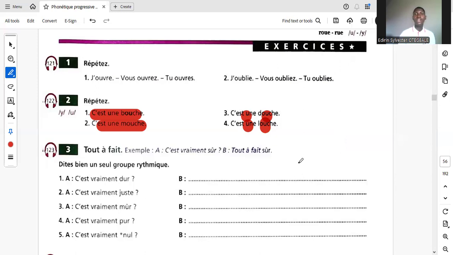Having said that, we are going to be moving on now to introduce another sound, but we're going to introduce that sound with the phoneme U. You have mastered U as one of the compound vowels in French. Let's look at the other compound vowel now. So we are going to look at it together.